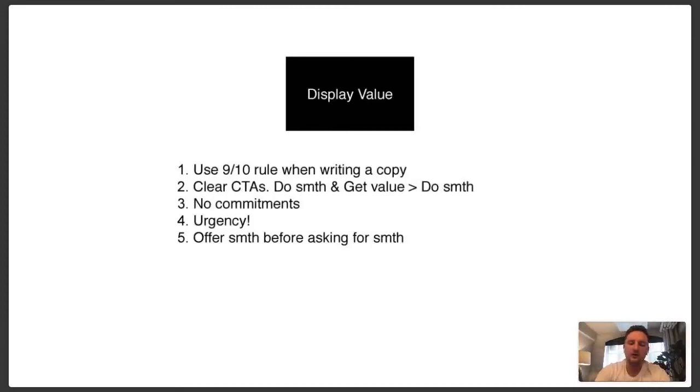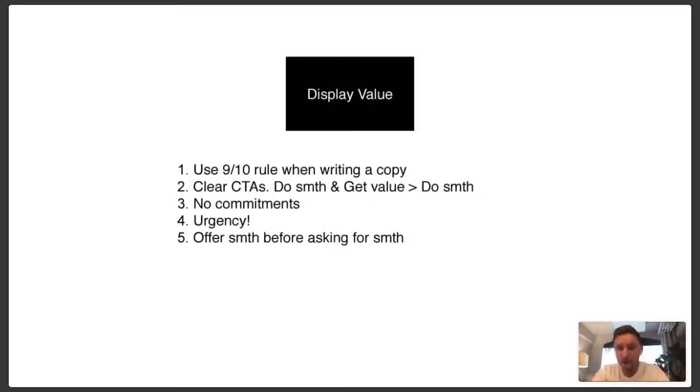Urgency, we all know that urgency works well. I won't dwell on it for a long time. But when you're thinking about urgency, think about booking.com, because when you're trying to book a room there, they're saying, okay, it's the last room available in this city. Now you have a big discount, but it's only for 15 minutes. Someone else is trying to book it right now. So you need to rush, you need to book, and urgency works well.